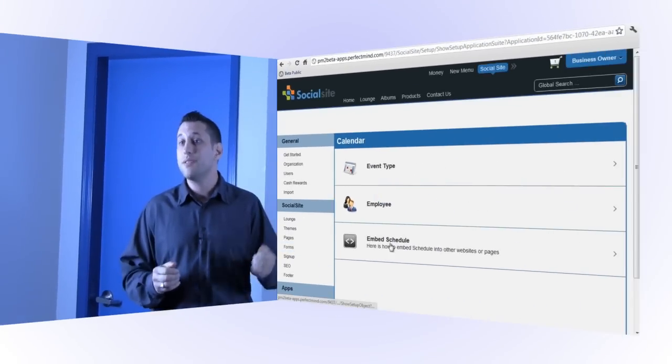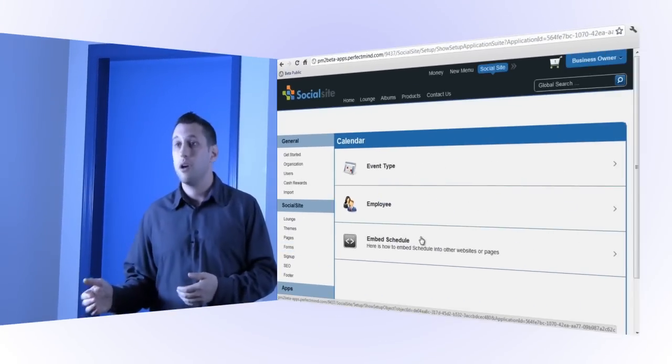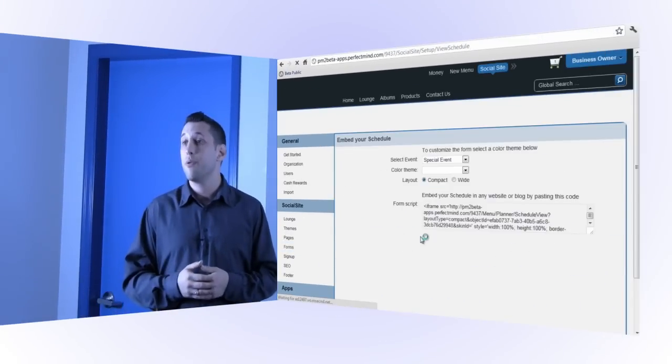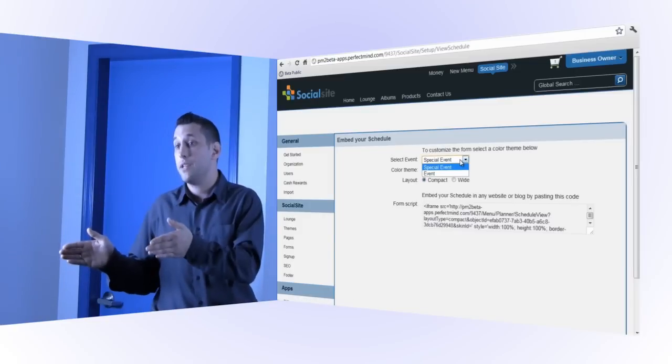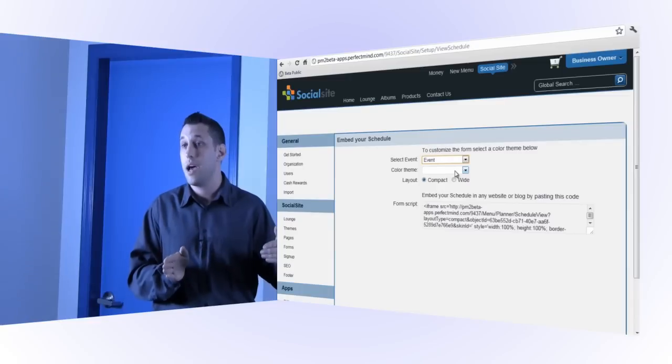The final feature we'd like to talk about today in the PerfectMIND release is the new customizable schedule app. Our in-house calendar that's built into the system, which both the internal staff and the managers use, we call the calendar. And inside that, you can customize any kind of event type that you like. So for our membership services businesses, you could have classes, workshops, private sessions, and so on. Now, externally, we have an embeddable schedule app. This is a schedule that you can embed on Facebook, a blog, or your website, which allows your customers to see when events are occurring, as well as even book themselves online and even pay for them.